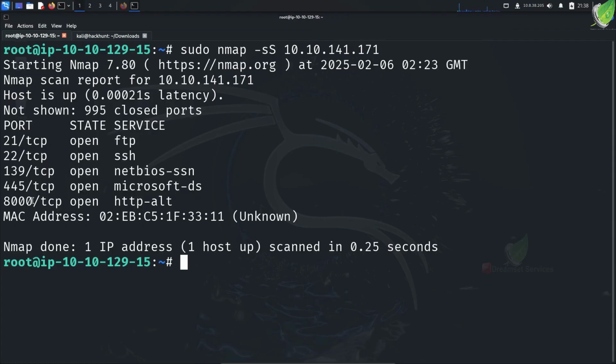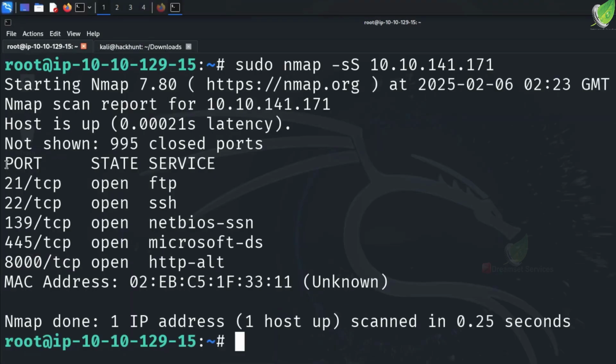After the scanning has been completed, in the first column, I can see the port number like 21, 22, 139 and so on. Beside the port number, I can see the protocol that is being used, like TCP.